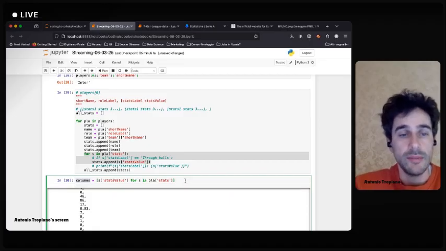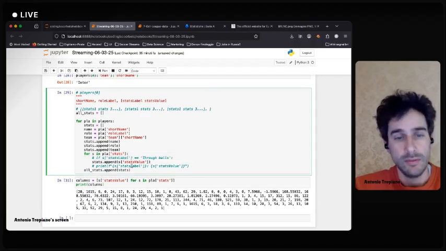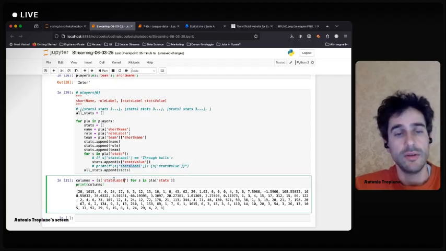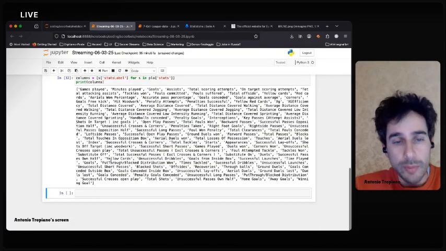And we can print them just to check that we're doing the right thing. These are the stats columns. Stats label, displayed, and so on and so forth. Look how many.